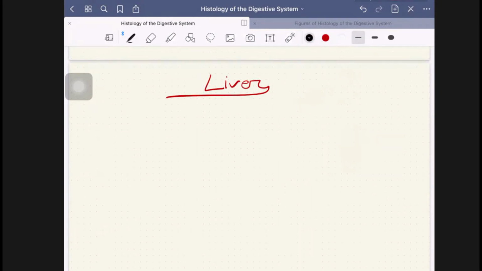So histologically, one glandular structure can be categorized into two parts. One is parenchyma and the other is stroma. Now, can anyone tell me what is parenchyma and what is stroma? The functional unit of an organ is the parenchyma, and the rest is the connective tissue. It is actually not a nice answer.